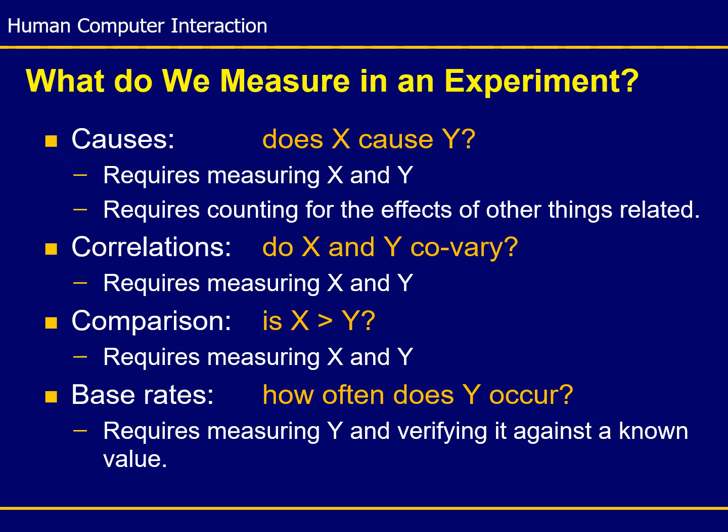You get someone developing a new keyboard, and he would like to prove that if you use it, the typing speed is going to be faster, or the typing speed is going to be improved. So again, this is X greater than Y. Okay? Or you can get someone who's designing a new type of mouse, and he would like to compare it to the traditional mouse, and he would like to prove that the new mouse will enable you to acquire targets faster. So again, this is X greater than Y. Okay? So X greater than Y is very, very common in HCI, but we still see do X causes Y and do X and Y covary.